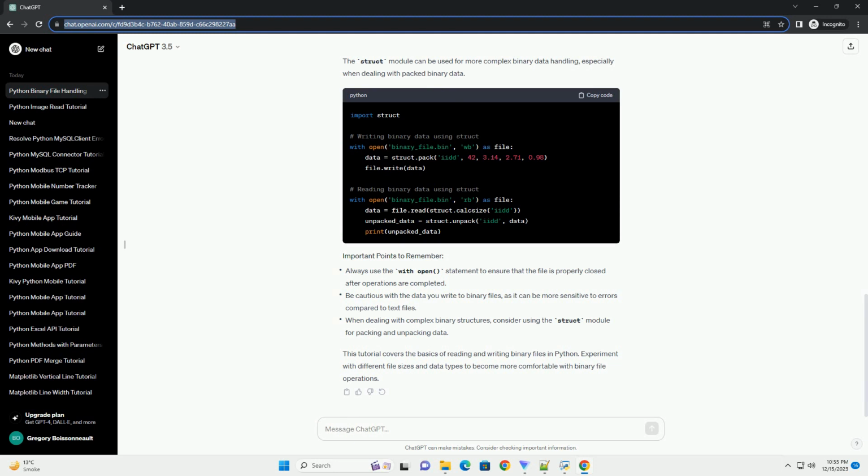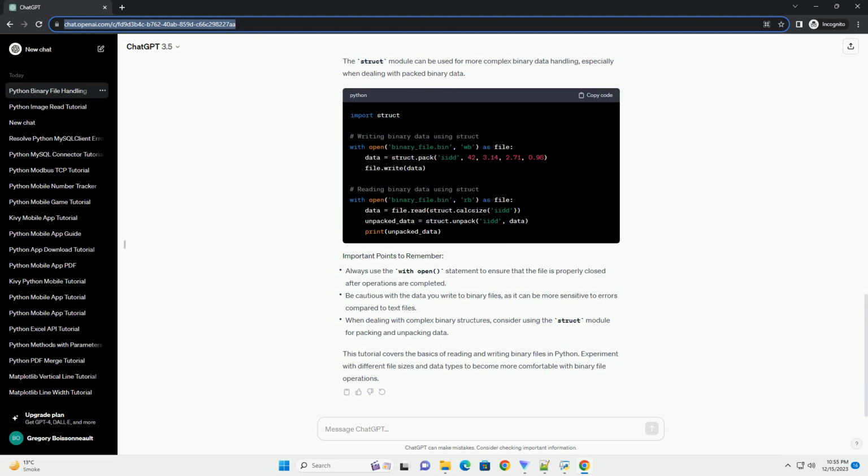Reading and writing binary files in Python is straightforward, and it allows you to handle a wide range of data formats. Remember to handle exceptions appropriately to ensure your code is robust and can handle various scenarios. Feel free to adapt the code examples to suit your specific needs when working with binary files in Python.